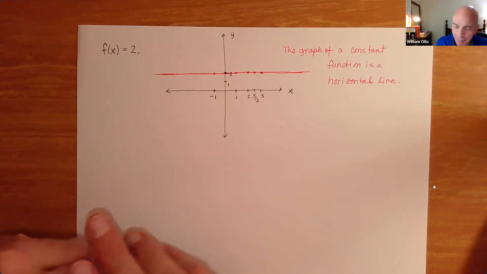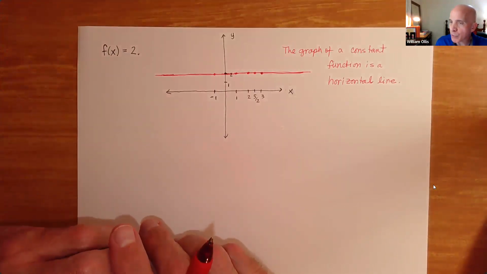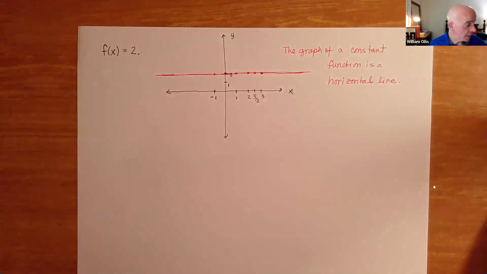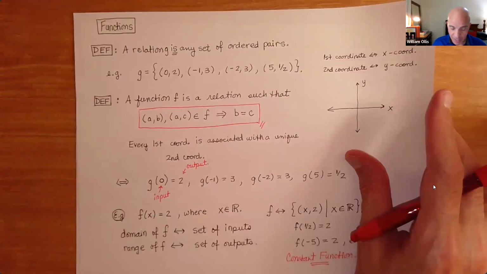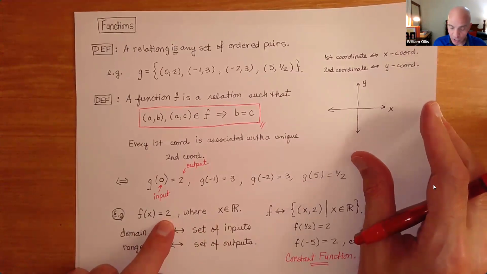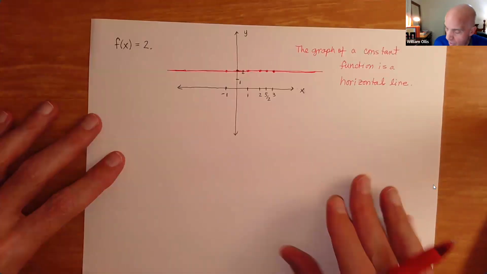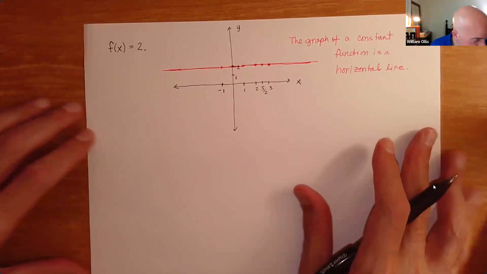So again, when we think about a function, we think about a set of ordered pairs that has some type of definition. And so if we think again back to this definition that we have here, f of x equals 2 for all real numbers x, we see the output is always 2, and the formula is extremely simple. The output does not vary, but that makes it no less of a function. By definition, this is a function. So let's look at some more interesting examples.